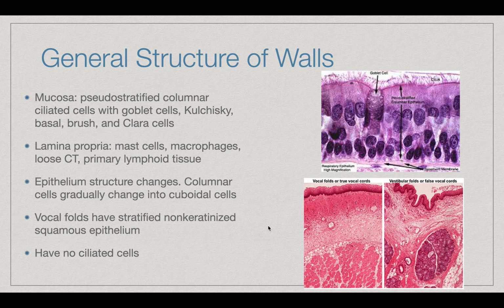The vocal cords are different from the rest of the epithelia in the respiratory tract because they have only stratified non-keratinized squamous epithelium, no ciliated cells or glands. So these have to be moistened when you swallow and by the glands above it in the false vocal cords. Here's the vestibule. So here are the true vocal cords. There's no glands. Look, it's neat, even layers, so stratified. And here, the vestibular folds or the false vocal cords will have glands in order to trickle down and lubricate the true vocal cords.